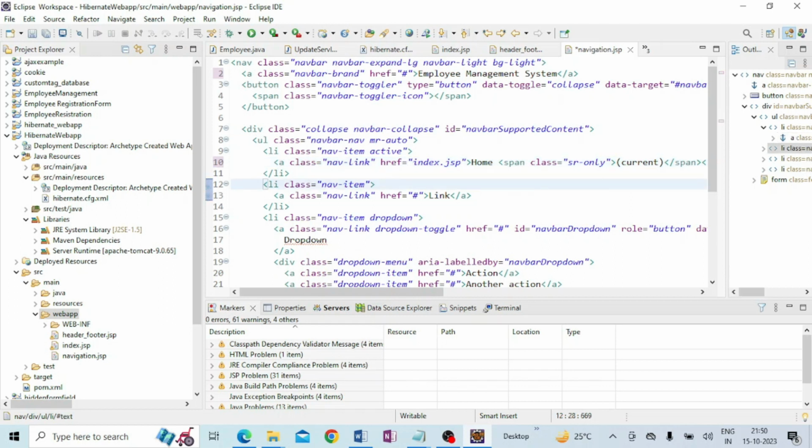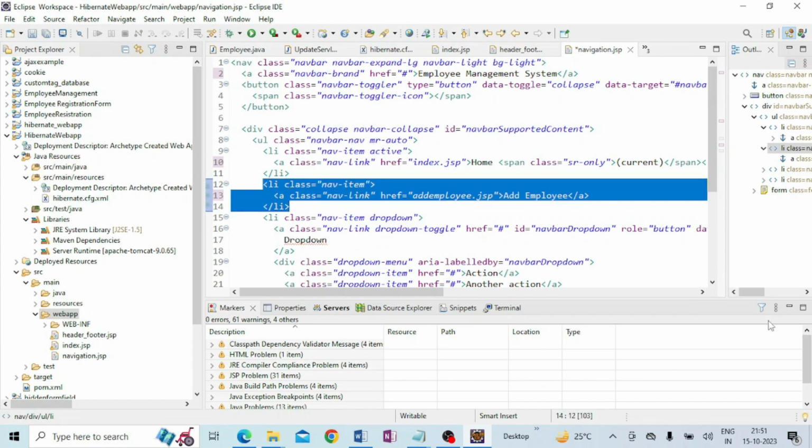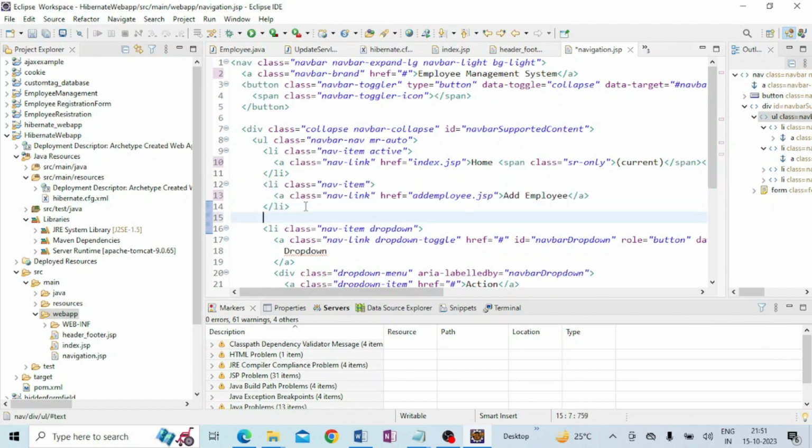And next line is here link. Here I'll write add employee. In link I'll write add employee, and I'll pass add employee.jsp. I have to make the add employee.jsp file. Now I am going to copy this line, Ctrl C, copy, and paste here.